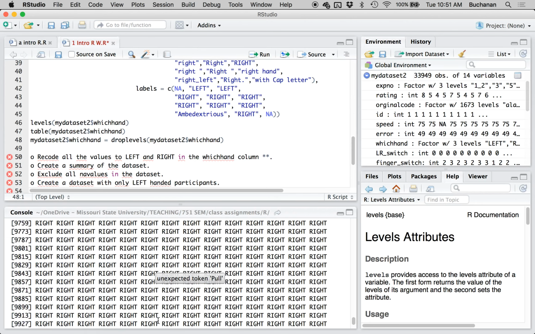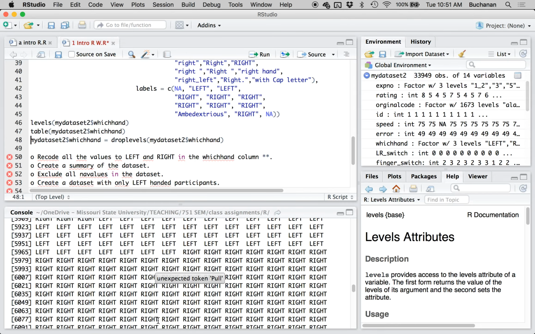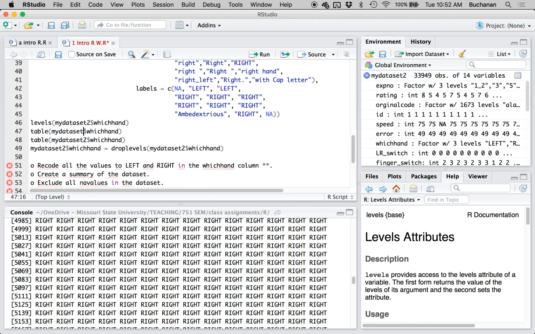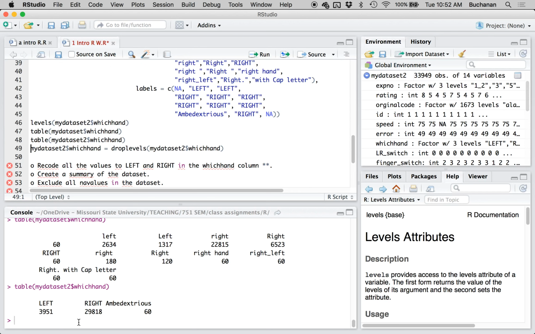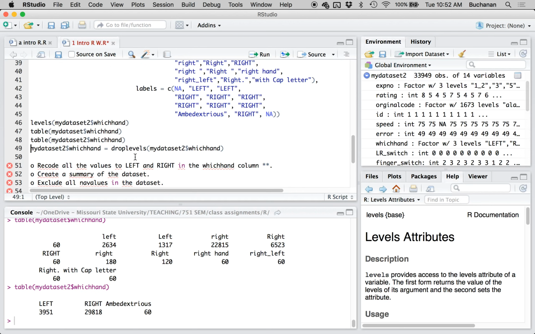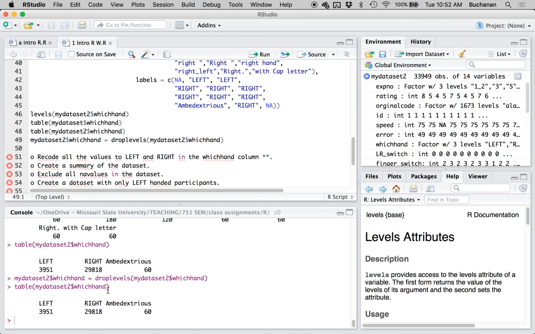So the original table, if I scroll up past all this crap that I ran, good gracious, all 30 bazillion lines on it. Hold on, let me just do this. The original table looks like this. Right? The new table looks like this. So it's just combined all of those different ones together. Okay. There's probably a better way to do that than using factor and drop levels. But factor and drop levels works, so meh. You know, if I ran this again, nothing would happen to it really because it already has dropped the levels.